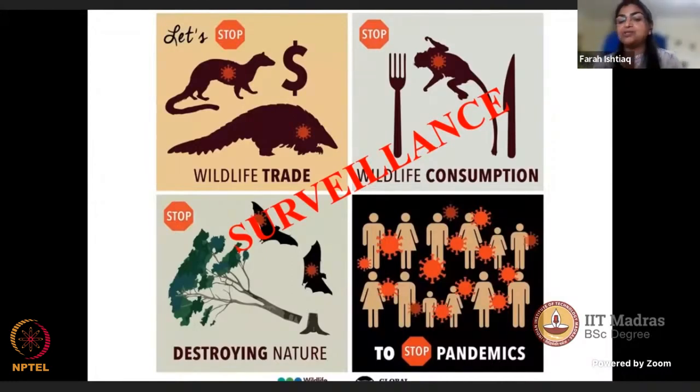So the problem we have with vultures was not triggered by diseases. Vultures have been affected by diclofenac, an anti-inflammatory drug introduced in India long ago, and it's still in use. It's mainly given to cows when they grow old and are affected by arthritis, to relieve the pain. When vultures feed on these dead cows that have been given this drug, their system cannot cope with the anti-inflammatory, most of the NSAIDs. So vulture decline has not happened because of any kind of disease.